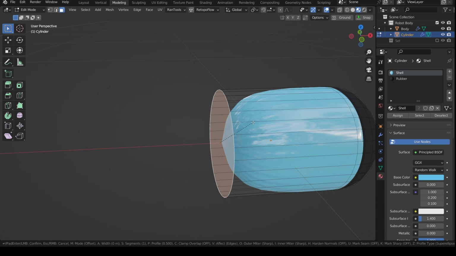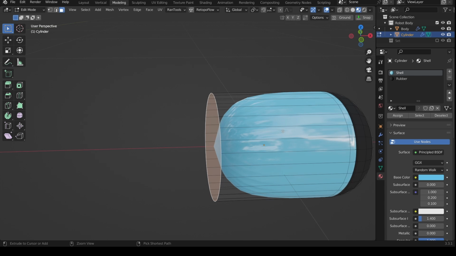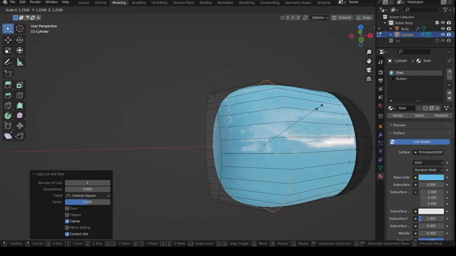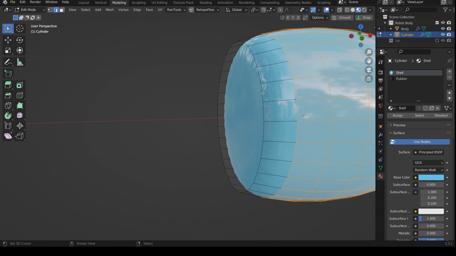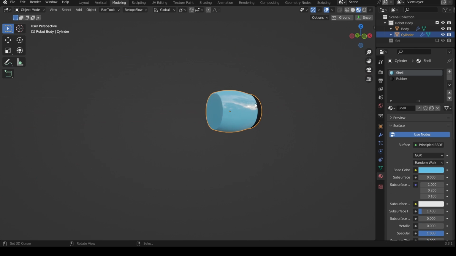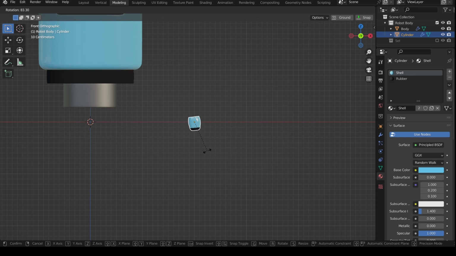Go back into edit mode, and then let's bevel this end bit just like that. In fact, I'm going to wait for beveling that. Let's just put a loop in here, scale it out a little bit, bevel this, just put a few loops in, it kind of smooths it out. It gives us a nice interesting shape, and now we can bevel this. So there we go, we kind of got like a foot thing going on there, little pad. As you can imagine, that would be like on the floor like that, I suppose.